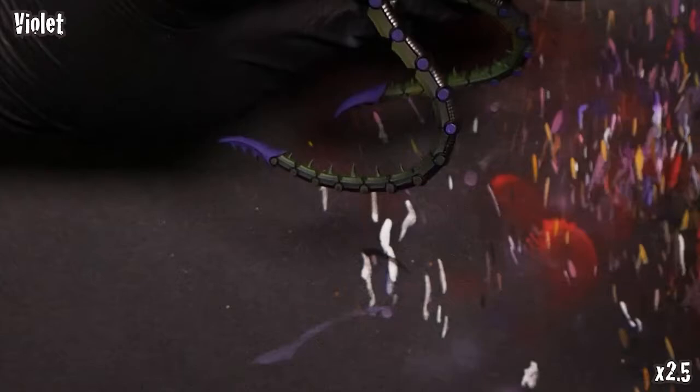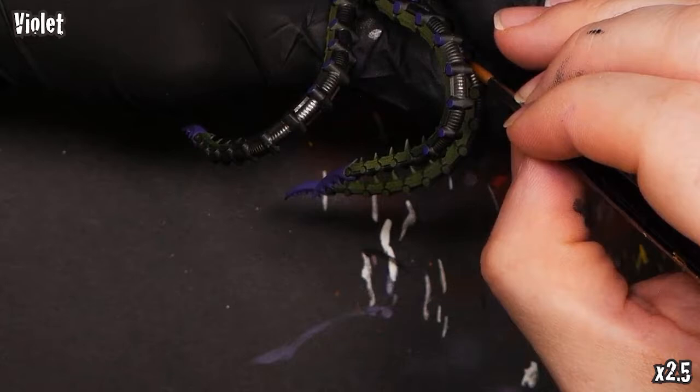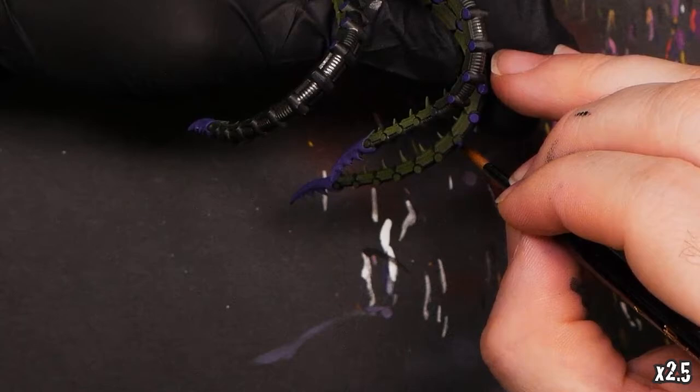Once I've got the steel based in, I'm going to take some Vallejo Violet as my base color and work in these little intermittent tube joint things, whatever these are. I'm going to do these in the purple non-metallic as I go. Now, this isn't going to be something that I focus on right now, and I'm actually leaving the last few of them undone because I'm going to paint right over them in a solid black tone.